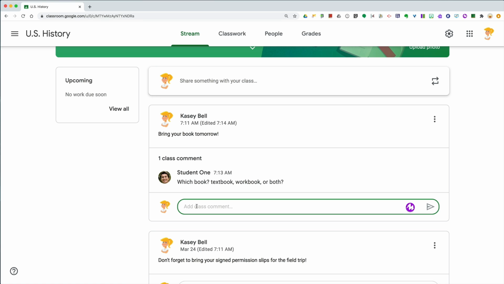Now, they will only get notifications if email is enabled or if they have push notifications using the app on their device. But even if they go into the stream where we are right now, they would still see that and know that I was responding specifically to them. Of course, the power in this is that everyone sees the answer. So if other students also have the same question, we can clarify that in one place.